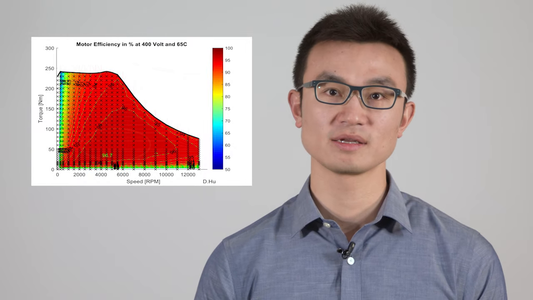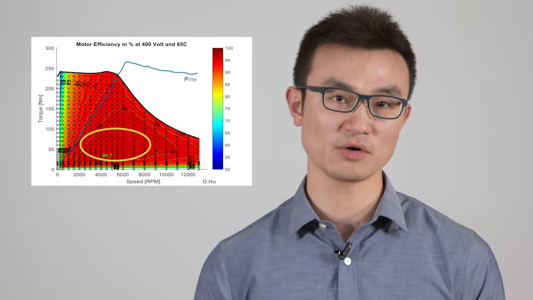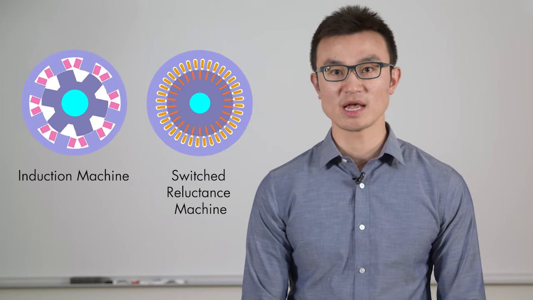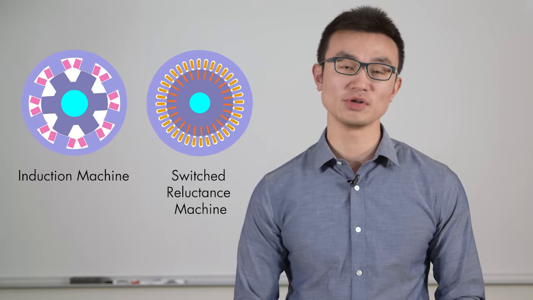Motor control is a very important topic for transportation electrification. In electric or hybrid-electric vehicles, the motor drive system consists of three parts: motors, power electronics, and the controls. As of 2018, the majority of vehicle traction motors are permanent magnet synchronous machines, or PMSM, because of their high efficiency and power density, as well as the ability to maintain constant power over a wide range of speed. We're also seeing an increasing presence of induction machines and switched reluctance machines as traction motors, each having their own unique advantages.